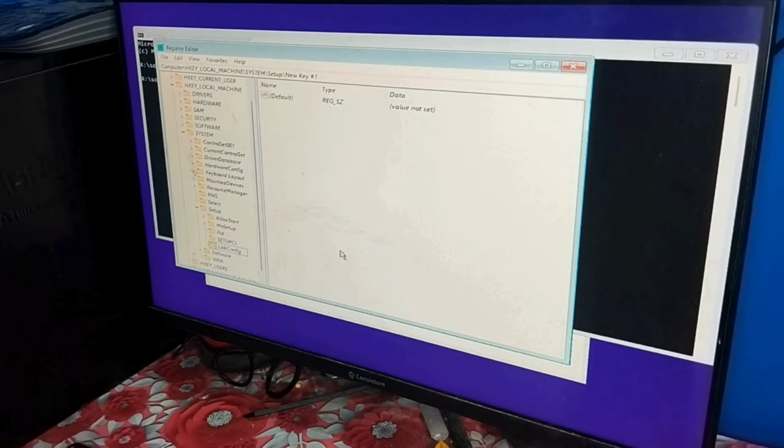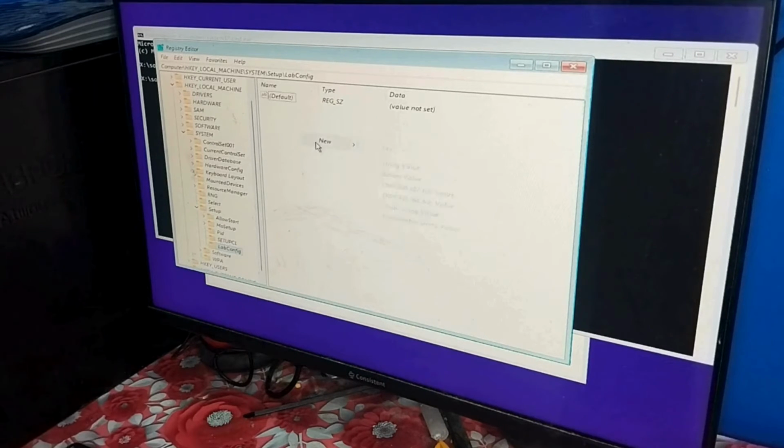L is a capital letter, C is a capital letter. After giving this name, if you click on this, on the right side you will find only the default file.